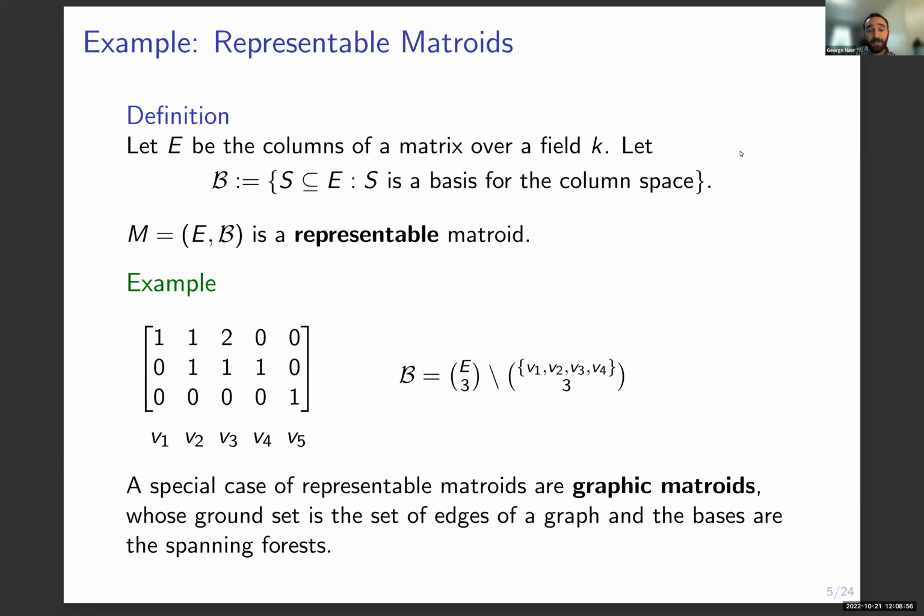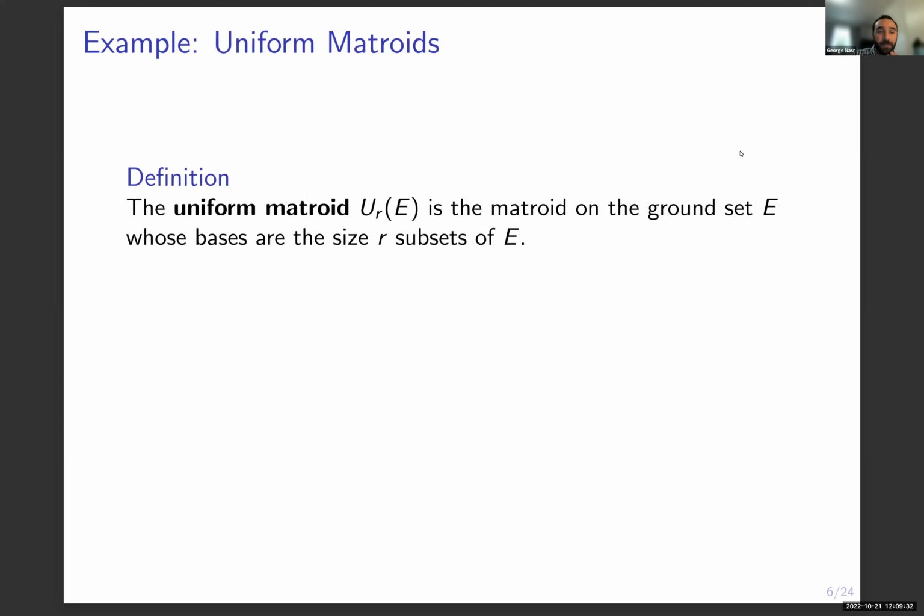Another specific case of a representable matroid can actually come from graphs. So graphs give rise to matroids too. I won't define these precisely, but for anybody who likes graph theory here, you can take E to be the set of edges of your graph, and then you take script B to be the collection of spanning forests of your graph. And these also satisfy the same axioms, and you can actually show that those matroids are representable matroids. I won't use graphic matroids in this talk, but graphs are cool objects, and so for anyone that likes graphs, I wanted to throw that in here. Okay, so that's an example of a matroid. Let me give you one more example of a matroid.